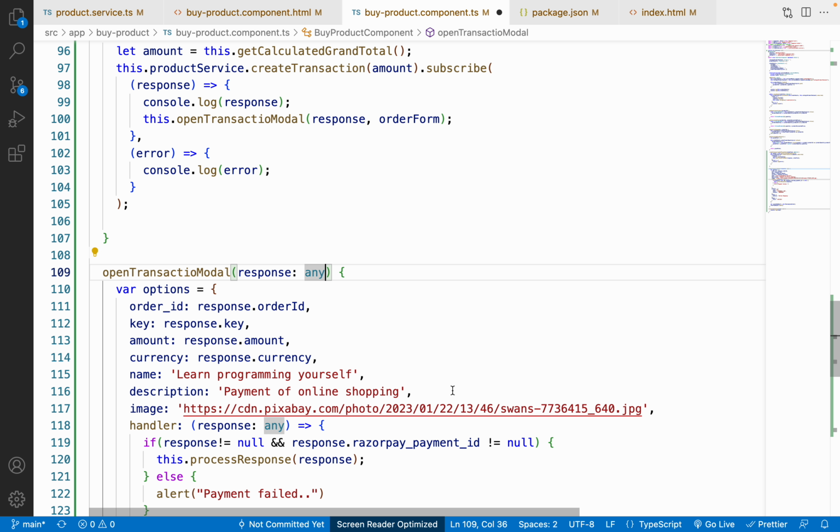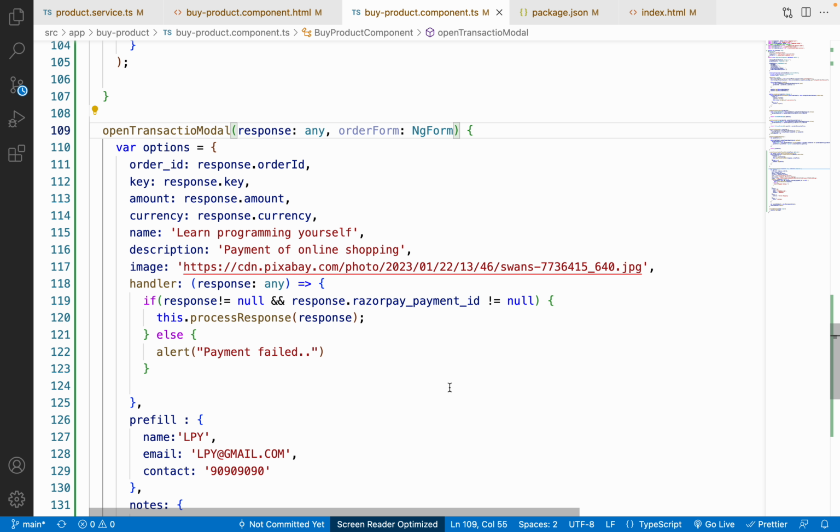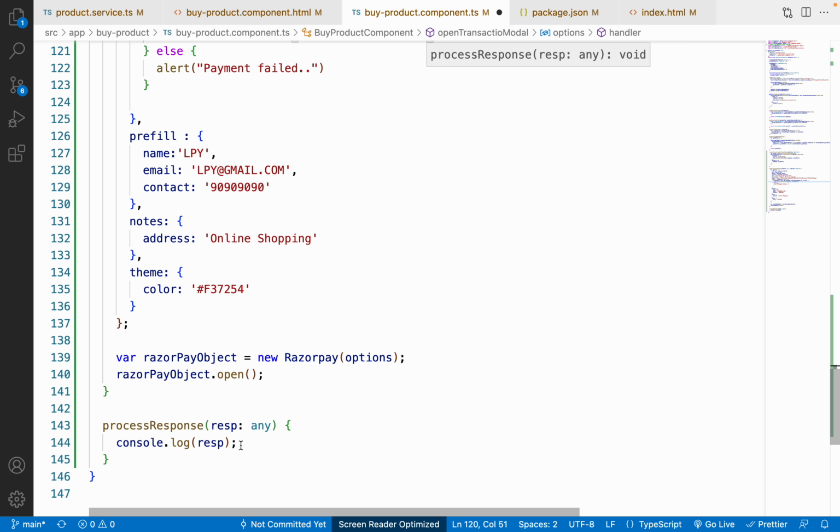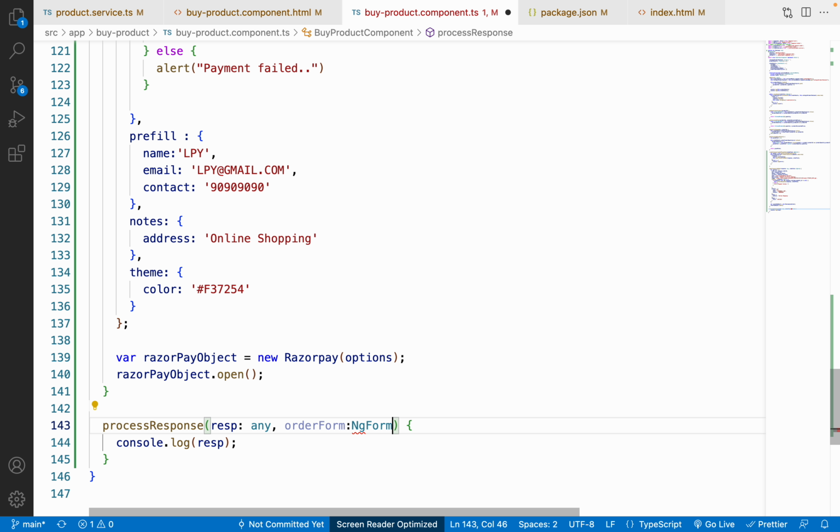Again, we have to add that parameter over here also, ngForm. And then I'm going to copy it and pass it to my process response also, and again add it in the parameter.